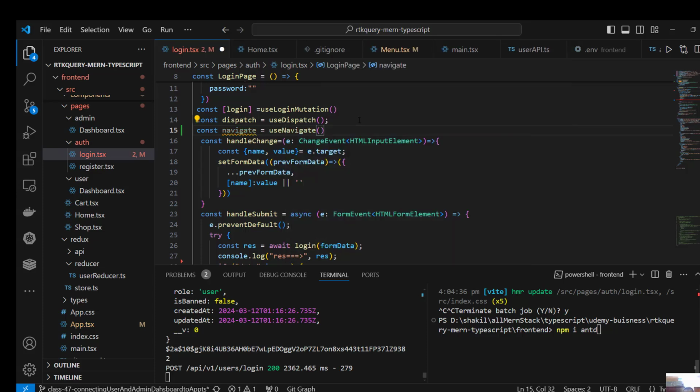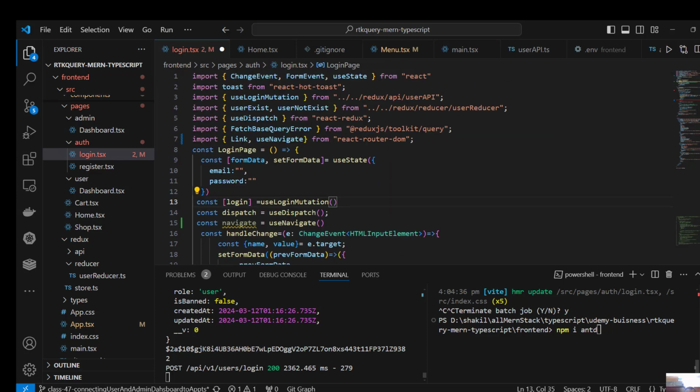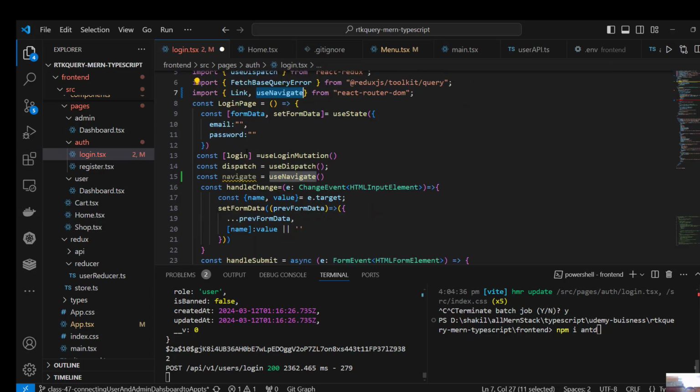It will come from useNavigate. So we should bring in useNavigate. useNavigate is already here.